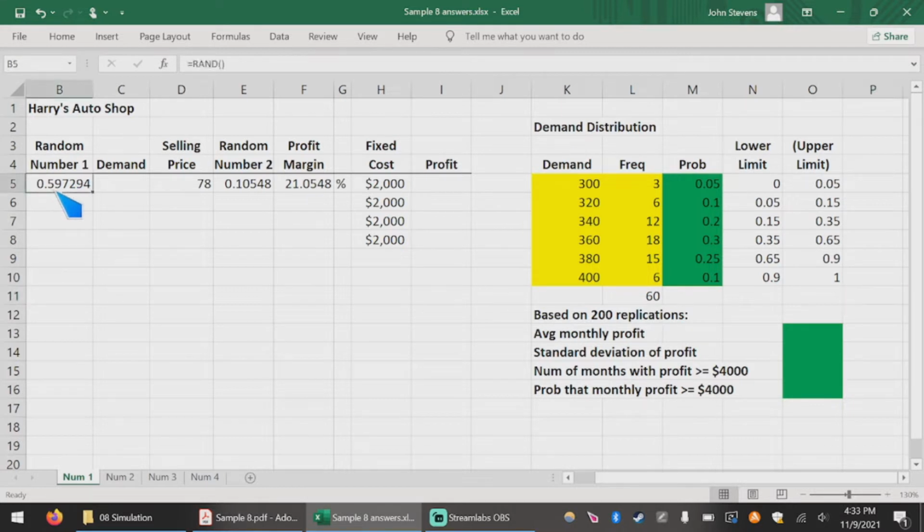For example, the random number I have here is 0.59 something. Which bucket does that fall into? It falls into this one, right? So that means I want Excel to go and look which bucket it is, then return the corresponding demand value.